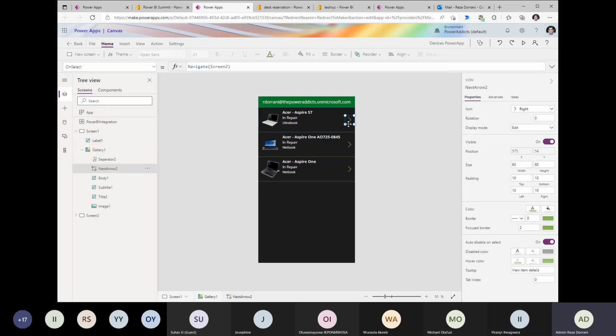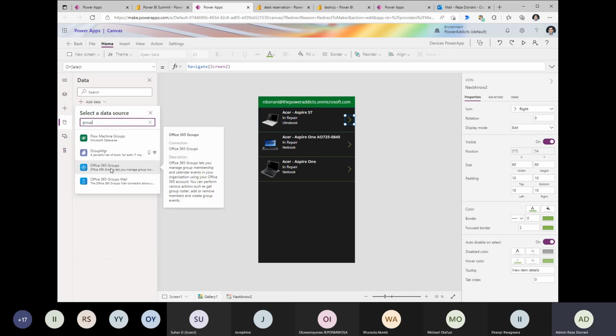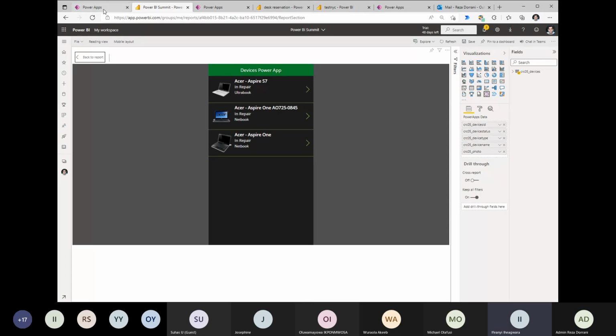So this icon only shows if it is Reza, or if this user belongs to an Office 365 group. I can connect to Office 365 groups or AD groups, and I can check to see if Reza is part of that group. If yes, only show this. So the answer is yes, you can do things like that, but you would have to do it inside of Power Apps.